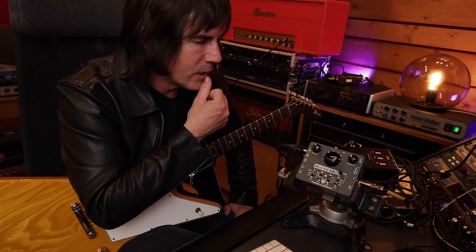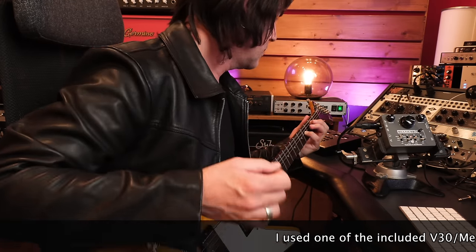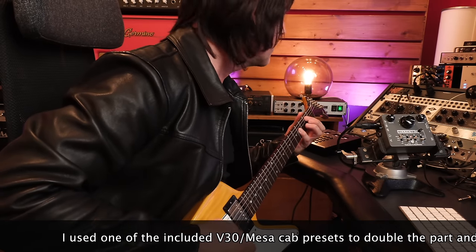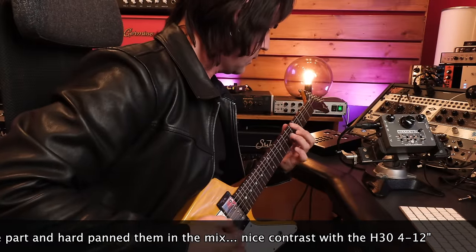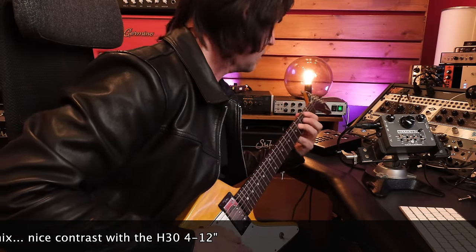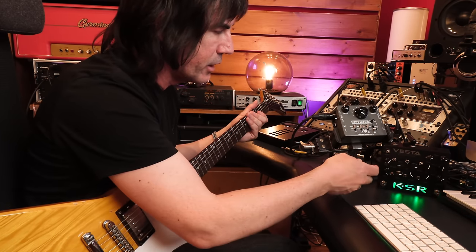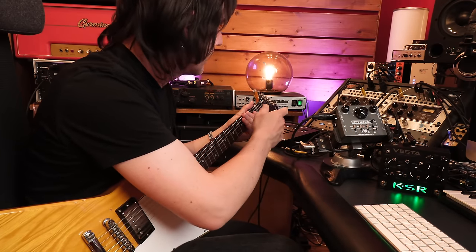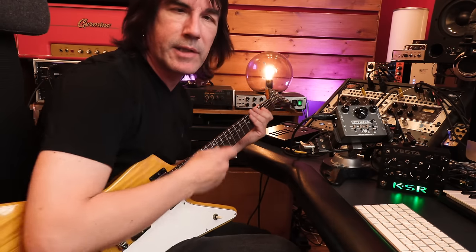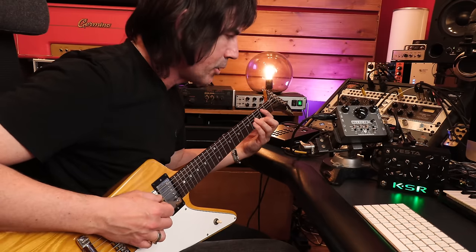Okay, so I think I'm gonna double this part now for an extra fat rhythm thing. So I just used this KSR preamp pedal here. It's a three-channel preamp with a simple clean and then a crunch channel and a lead channel. Basically guitar straight into the pedal and then coming out of the pedal into the cab sim and then going out into a DBX compressor, actually a 560A that I've got over there in my 500 series rack, just to compress a little bit because this is a super clean. So it sounds something like this part.